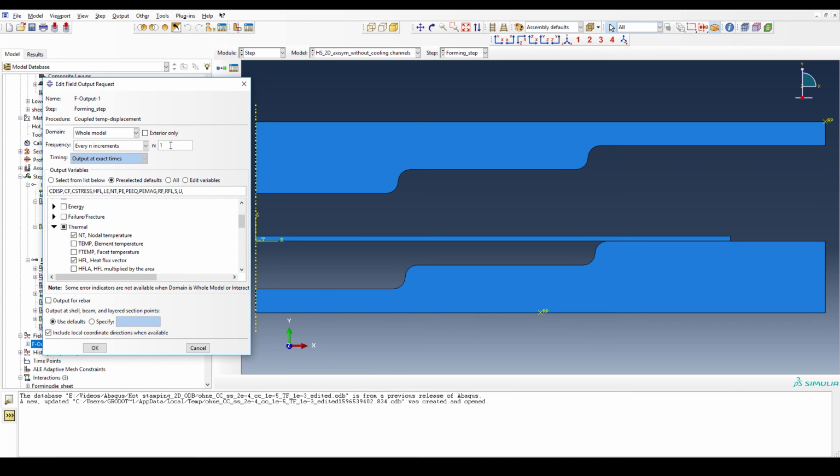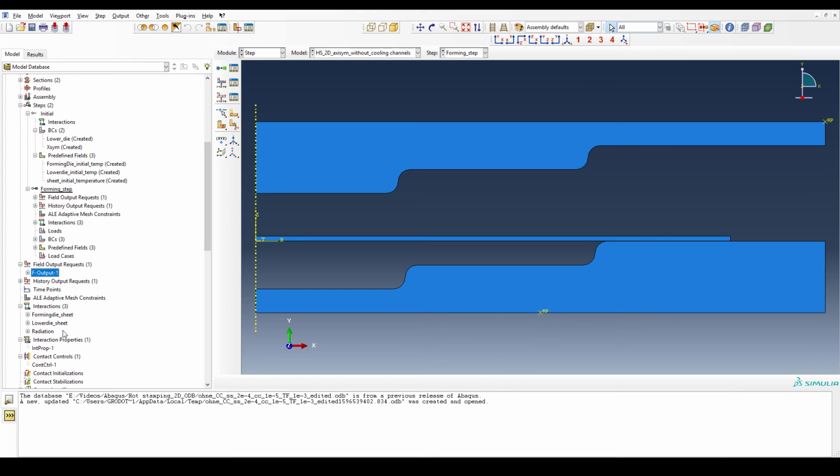Then it's easier to visualize where the simulation takes a lot of time. And also I wanted to point out that under thermal you can activate the things you're interested in, right? So nodal temperature is usually the one we're looking at, and the fluxes. So there's a lot of things you can take a look at and analyze regarding the thermal simulation.